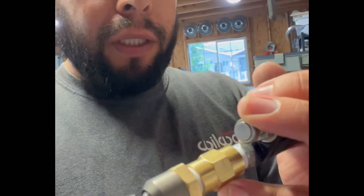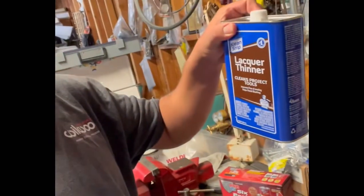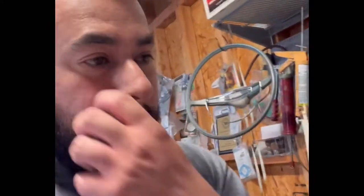2 trips to Harbor Freight. 1 trip to Home Depot to get lacquer thinner. I was unprepared. That's what it is. I was not prepared. But check it out. This is the model number for the spray gun. And this is the 6-pack gloss black. We're going to pour one of these in there. I already set up everything.